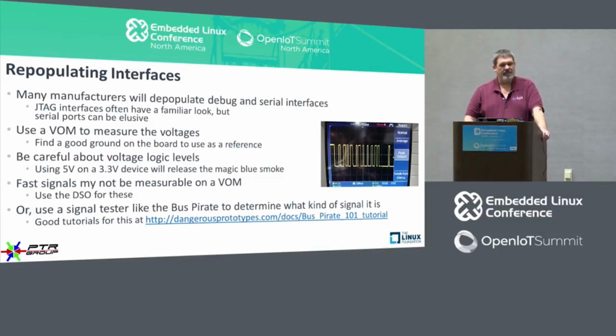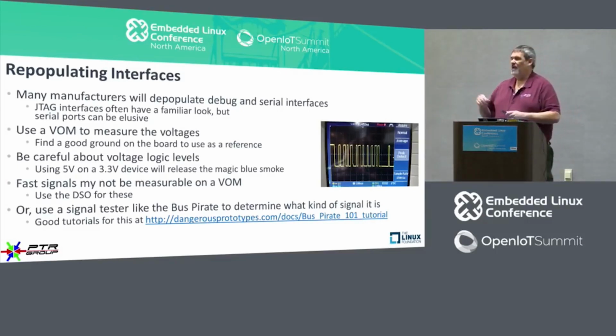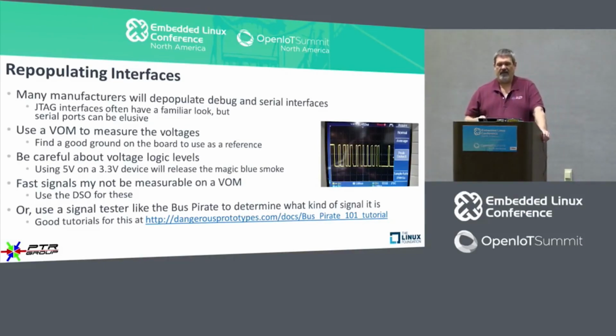Also, of course, a signal tester like a Bus Pirate can oftentimes determine what kind of signal it is, whether it's a serial port or a JTAG or something along those lines. They actually have some pretty decent tutorials for Bus Pirates and similar sorts of devices. And of course, sigrok.org is a great site for information about how to do this kind of signal analysis. For those of us who do board ports, where we're trying to port Linux or VxWorks or some other operating system to a new platform, we need these kinds of things because we need to be able to see what the circuits are actually doing and whether or not our code is actually doing what it's supposed to do. So definitely really handy to have this kind of stuff.